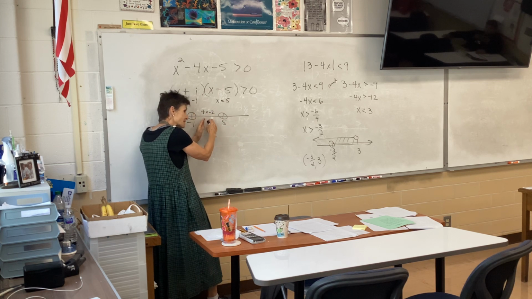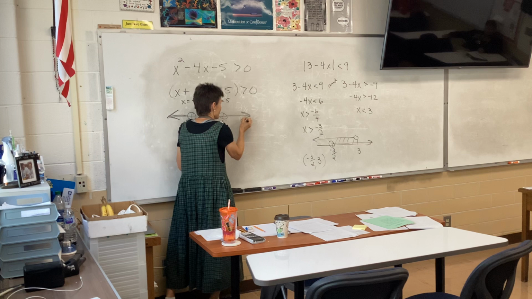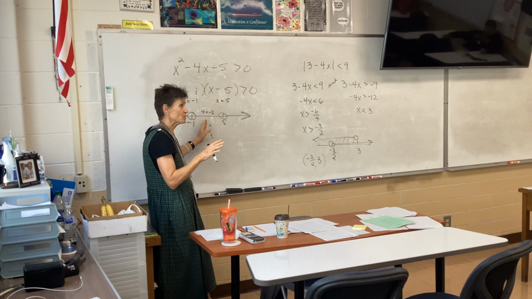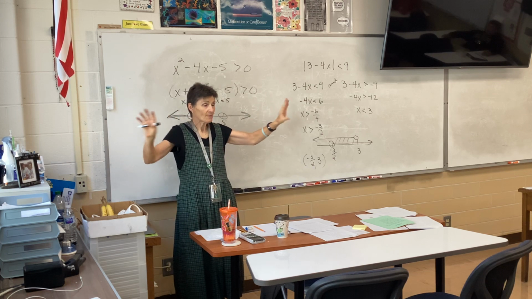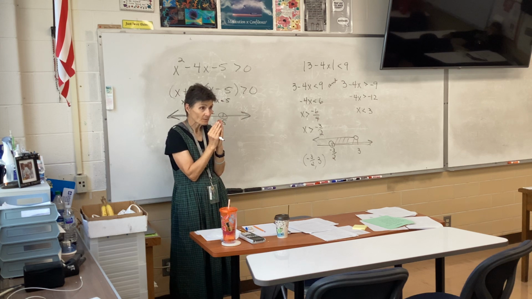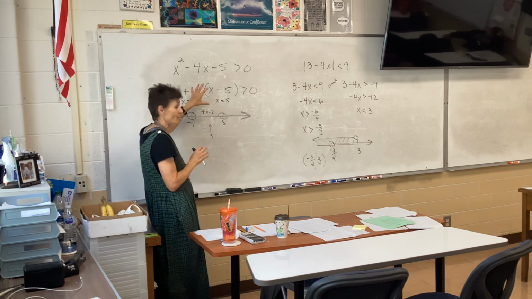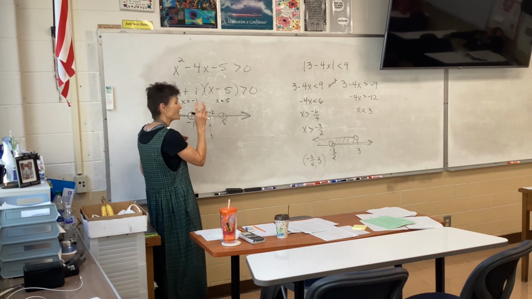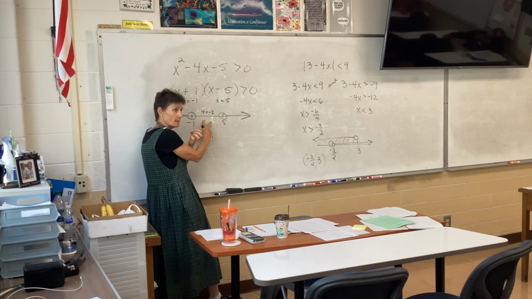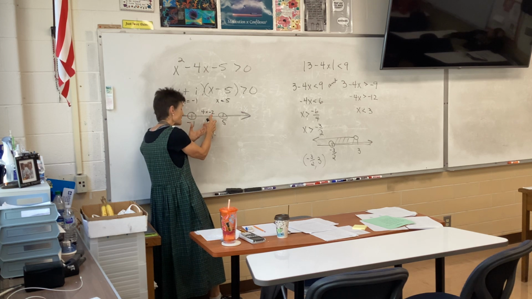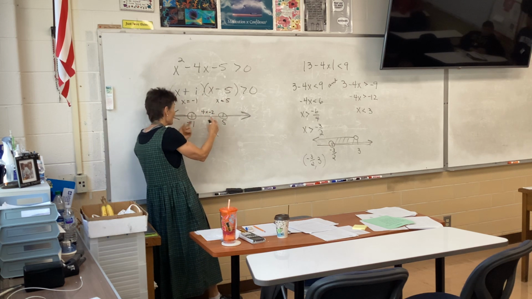If that section isn't part of the answer, this section will be, and this section will be. Think about the problems that we just did. Didn't we have a couple problems where we shaded the outside part? And then we had a couple where we shaded the inside part? So you're either gonna get the outside or you're gonna get the inside. We're not sure when we look at this problem which way it's gonna be, so we check. You happen to check the middle part. You picked a number in the middle. It didn't work. 4 times -2 is not bigger than 0. So, since that didn't work, that meant these two would.